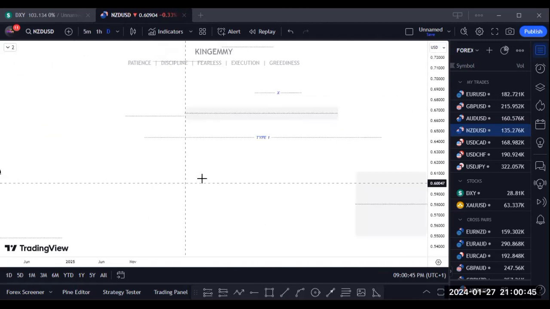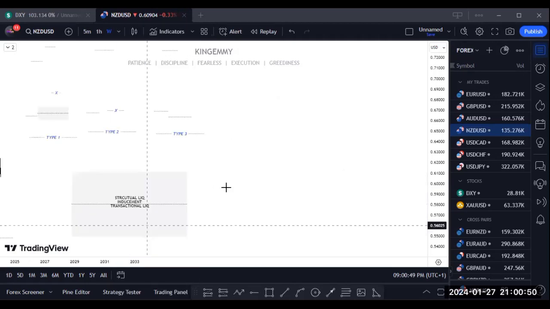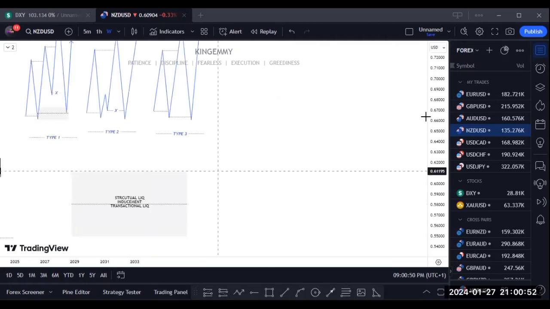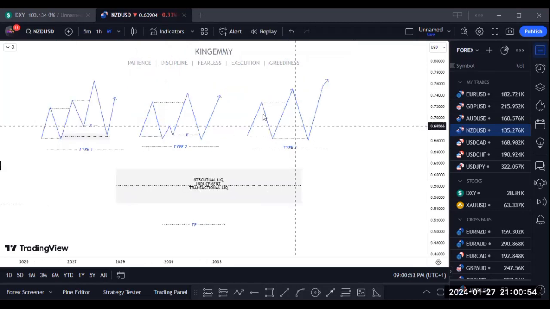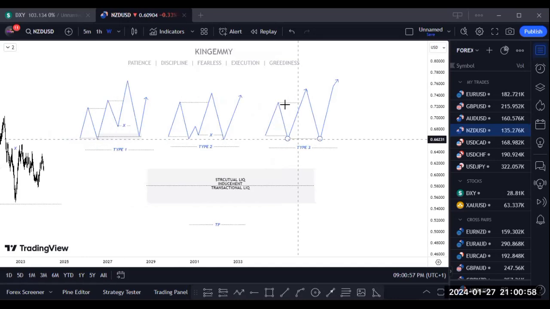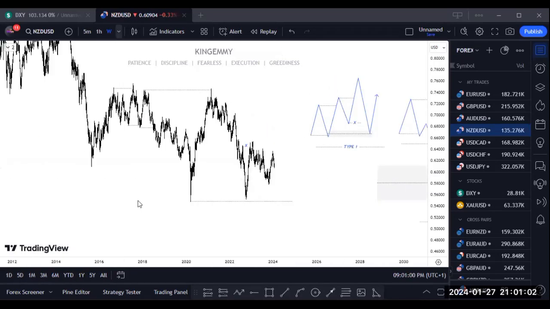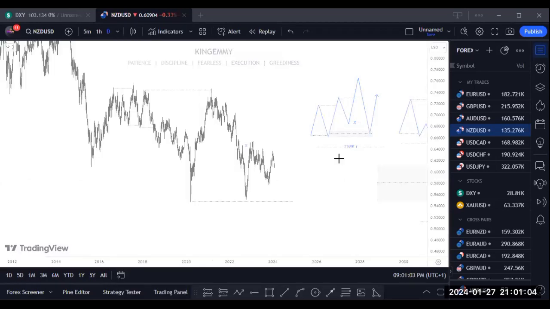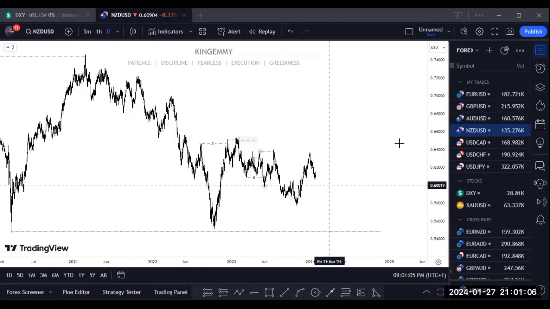Let me show you again. Okay, I think I did that from weekly time frame. You see it? Type 3 entry model. When there's no inducement, price takes the structural high or low as the what? As liquidity before it expands. I'm more of a multi-time frame analyst.